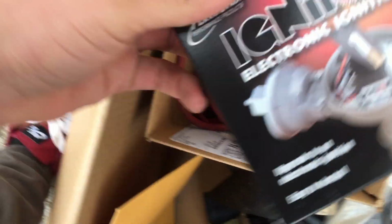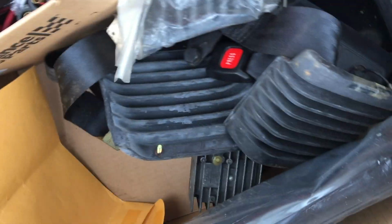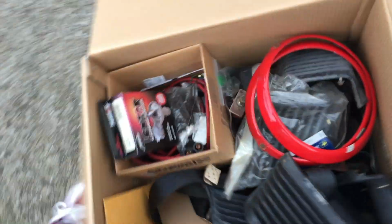There are some brand new sun visors, as well as another igniter for the ignition. There's also some plugs and an extra set of headlight covers, and the pieces that the front and rear bumper are missing, and the rear seat belts as well. With all these extra parts, I'm gonna end up painting it all so that I'll be able to go back and forth between the IROC look as well as the stock turbo wide body look.